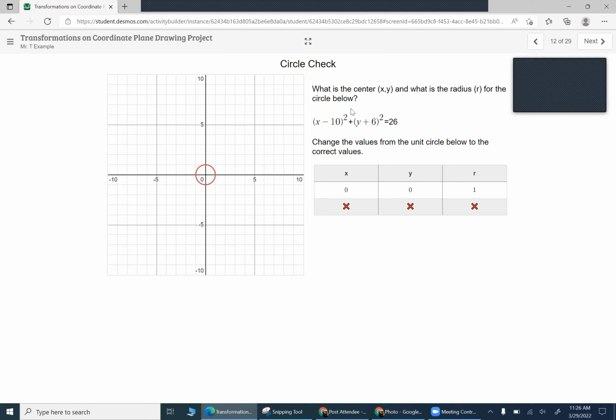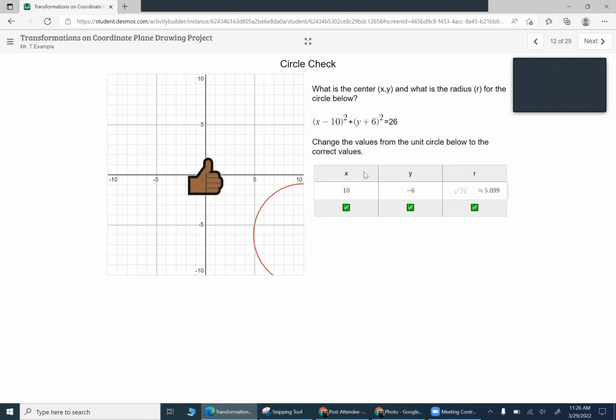Okay, so this is just making sure we remember how we do this. We're trying to get the circle to 10 and 6. I can look at that and say, oh, my X value is 10. My Y value, this is like a minus a -6, so -6. And the radius of this circle is going to be square root of 26, which is whatever that number is. What number is that? 5.009. Okay, so that is the center and the radius of a circle written that way.